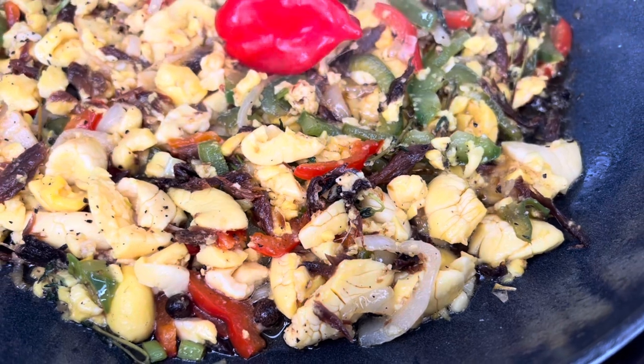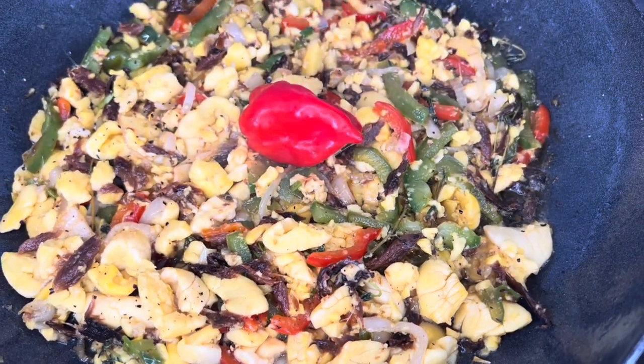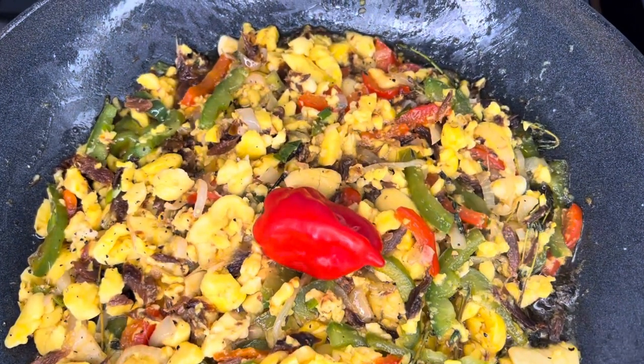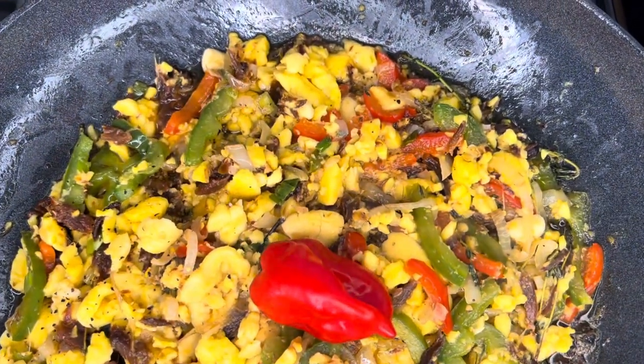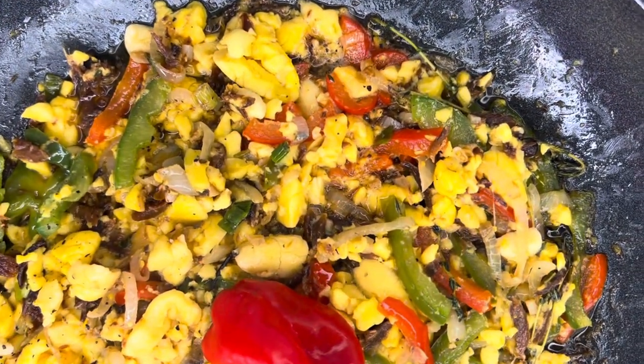And Vybz fam, here we have it. Here we have this delicious pot of red herring and ackee, or ackee and red herring, whichever way you want to say it. Yes, just delicious and nice, just so good.